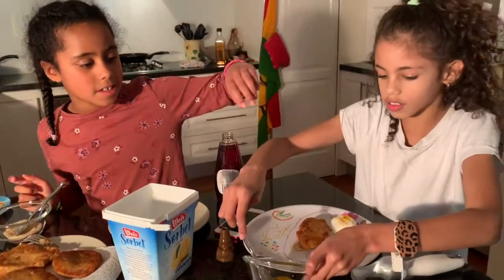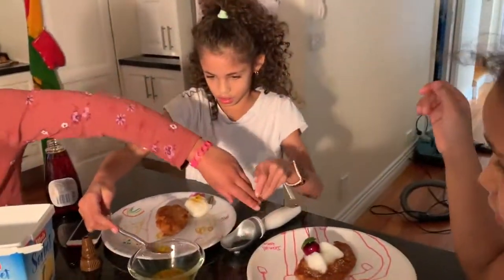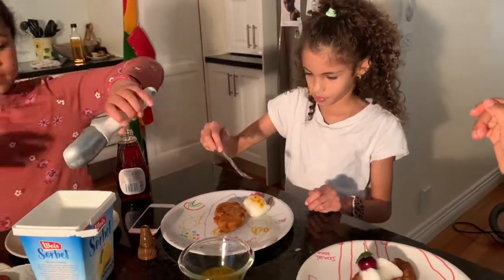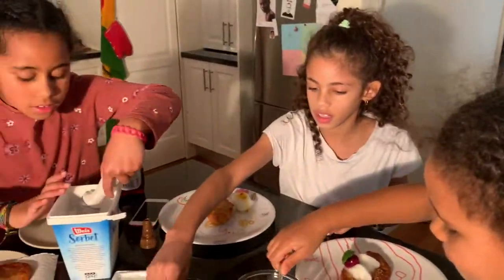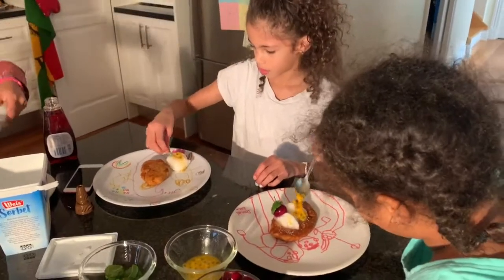That's good. Go on the other side, Avani. Go on the other side, because I want you in the shot. Go around next to the other girls.